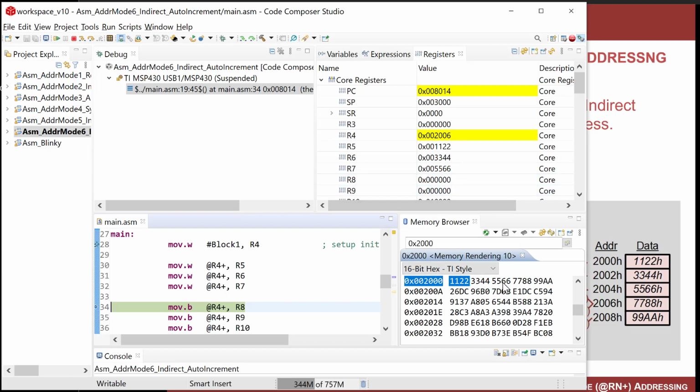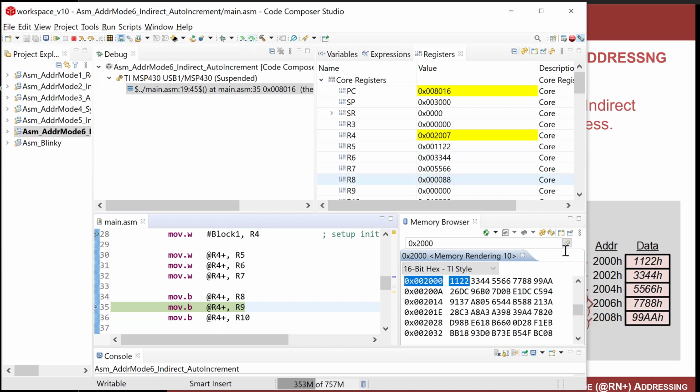So what is going to happen? This is interesting. We're looking at 2006. Okay, so this is address 2006. The question is, is it going to grab 88 or 77? Okay, we covered this before, but let's just take a look at what happens. I'm going to go ahead and step, and it got 88 because that's the low byte. So the low byte is in the even address, and the high byte is in the high address.